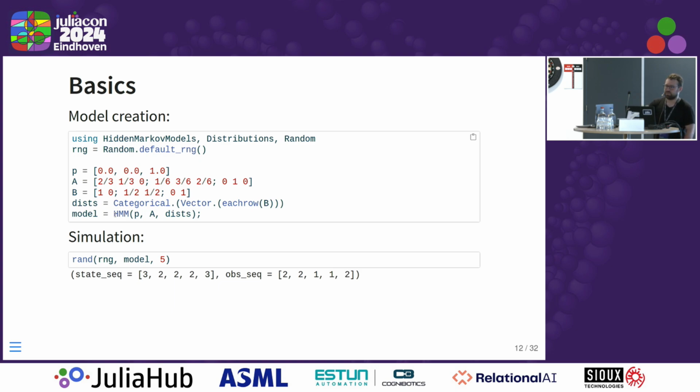From there, a bit like the maximum entropy graphs from earlier, you can simulate them. So if I'm asking my model, okay, simulate me a new sequence given your parameters of length 5, then it's going to give me 2 objects. It's going to give me a state sequence, which normally you don't observe, right? But in simulation, I can do whatever I want. And it's going to give me an observation sequence. And here you're going to see, for instance, that it always starts with 3 because the initial probability of starting with state 3 is 1.